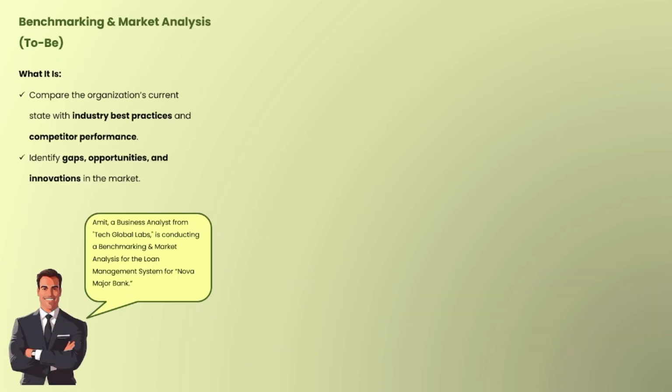Now let us consider benchmarking and market analysis for the to-be state. What is it? Compare the organization's current state with industry-based practices and competitor performance. To get a better understanding, let us consider the online food delivery app industry. The best practices followed in this industry are offering features like real-time order tracking, multiple payment options and easy reordering. Such things are considered best practices which enhance user experience and streamline operations as well. So these are the industry-based practices which we should know while creating any app.